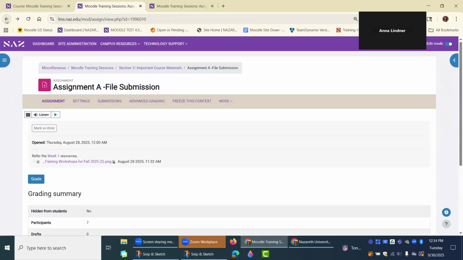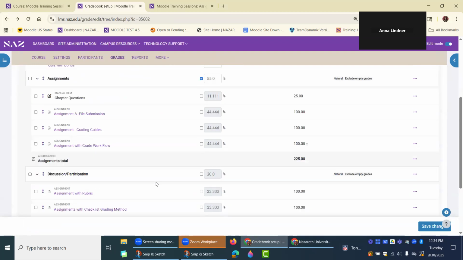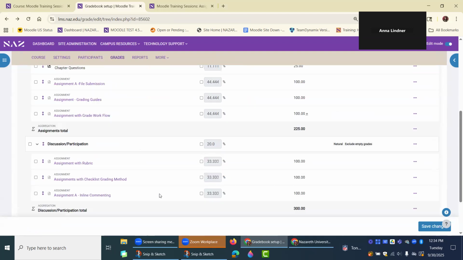But even so, it still shows up in the grade book. And it's kind of confusing. Well, okay, this is just a Dropbox. Why is it still showing up in the grade book? But you can hide extraneous items in the grade book if you want, without making the actual assignment itself invisible to the student. They just won't see it as a grade book item.